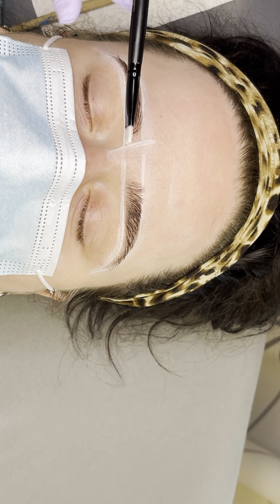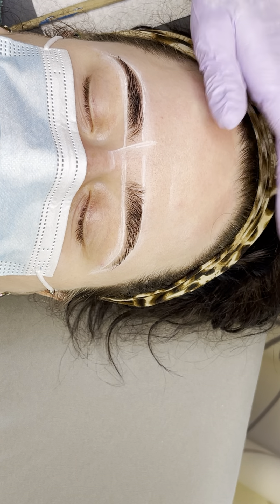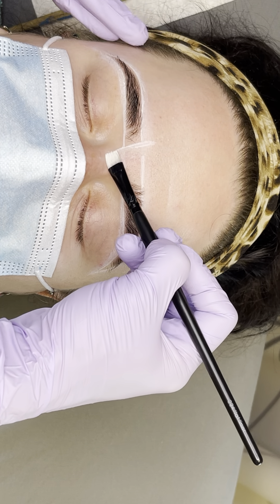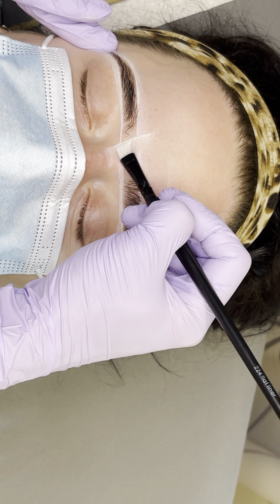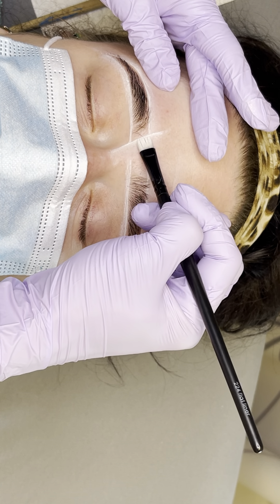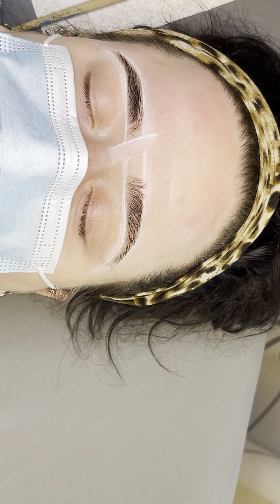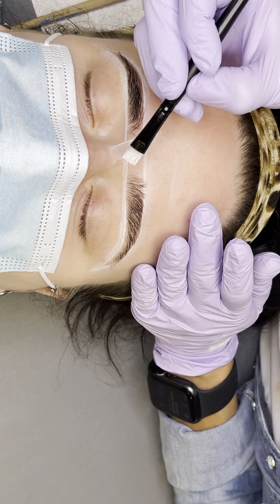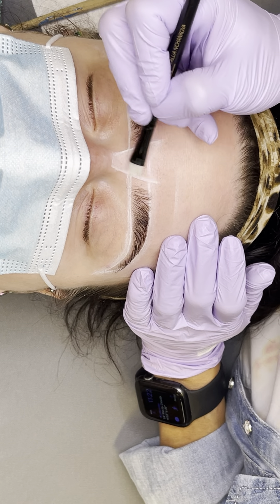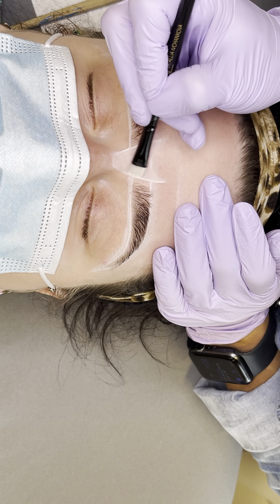Okay, so you see this part where it drops down the furthest into her nose — this little valley right there. We do not want your brush angled out or straight up there. Start in that little nook and angle your brush out. I'm again holding her kind of tight on that side. A nice angled-out start — this looks a little square right now but it's going to look fairly straight when everything is said and done. Also, the way we're going to ombre her — laying your brush out to an angle before you do that. If your client is missing hair in that area, we do want henna on it, just much lighter.